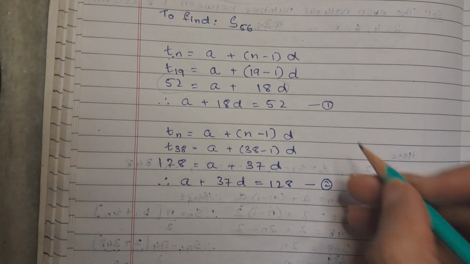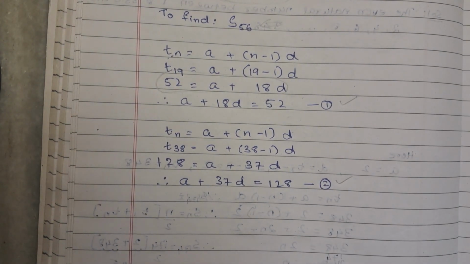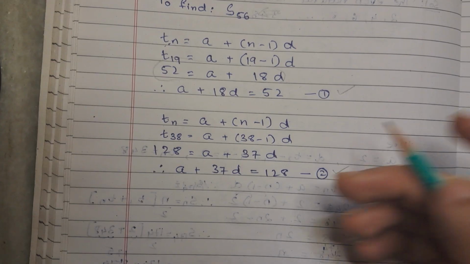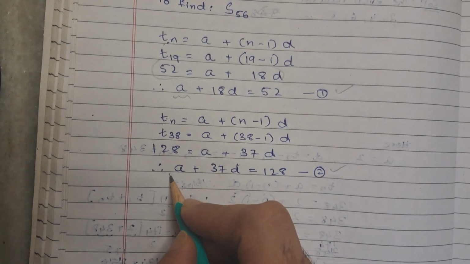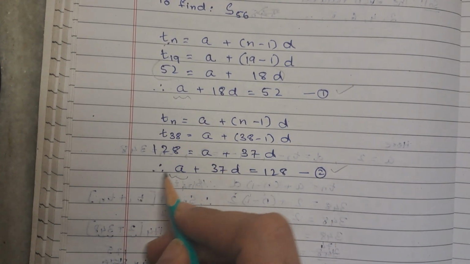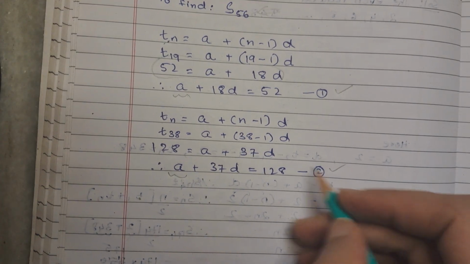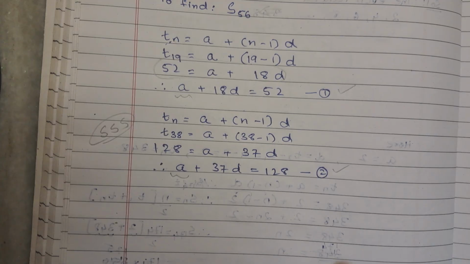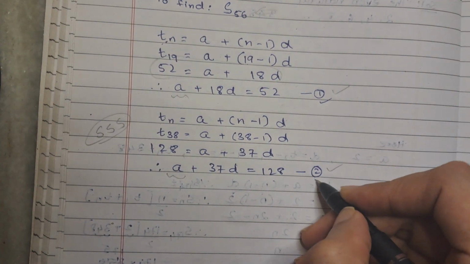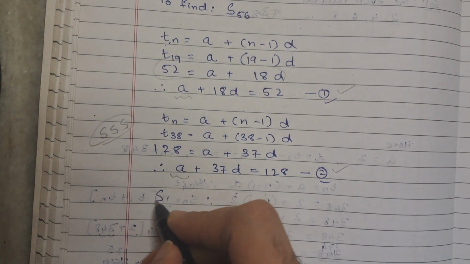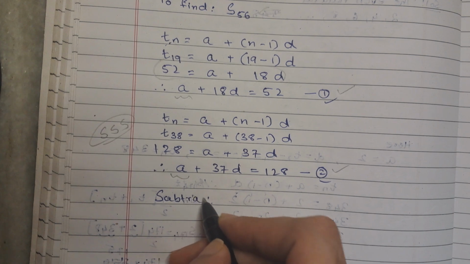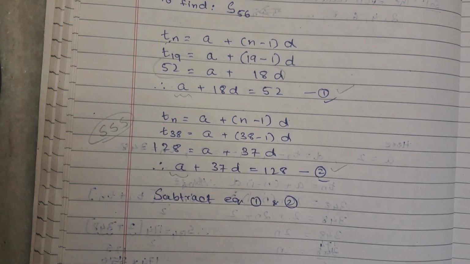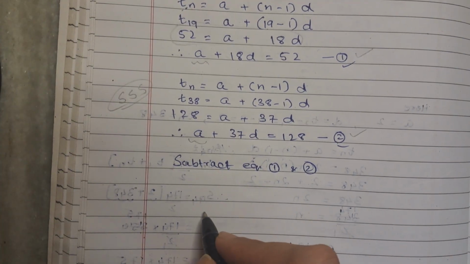Now let's focus on these two equations. Do you know how to solve these equations? We have learned in equations in two variables, right? So what does the concept say? If you see the same term having the same sign, then simply what you have to do? Subtract. Same term, same sign, subtract it. So let's subtract this equation and this equation. So I will write subtract equation 1 and 2. That means simply I need to do a minus of both, right?